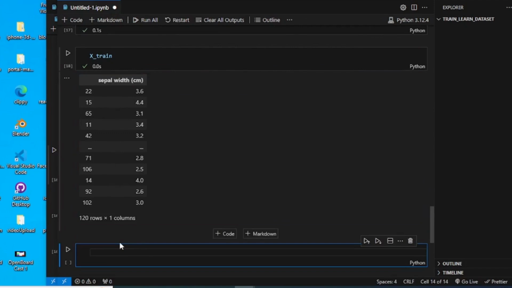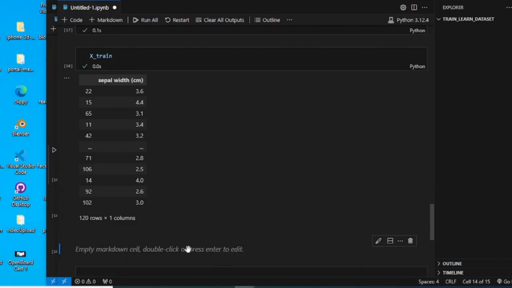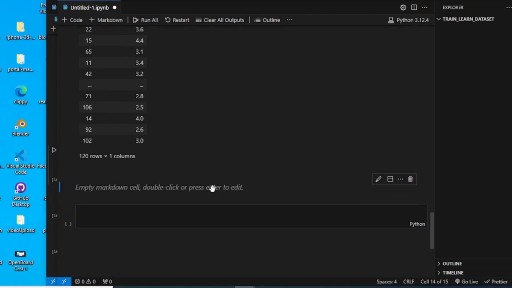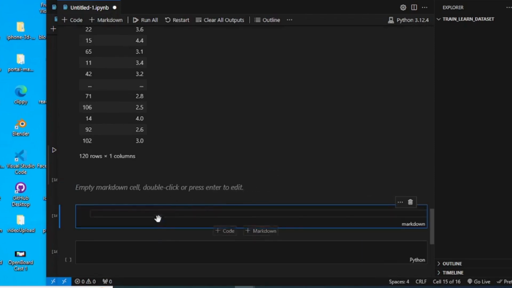So since we have all this understanding, the next step is obviously training a model, because after splitting the data set, you have to train the model with the data set so that the model will understand what you are doing. So we can create a markdown cell here. We create a markdown cell here, and in a markdown cell you just write something. So here we are training our model, what other people call classifiers, a classifier, to learn our trained data sets, right?